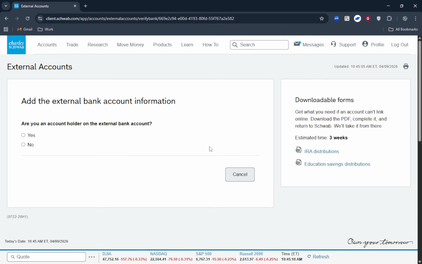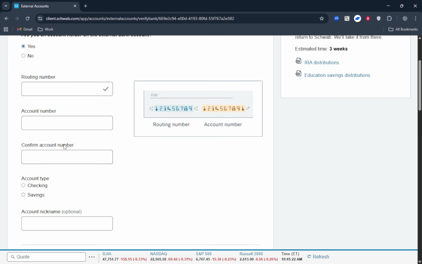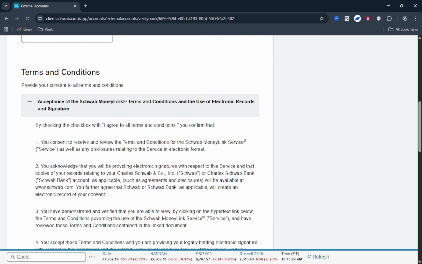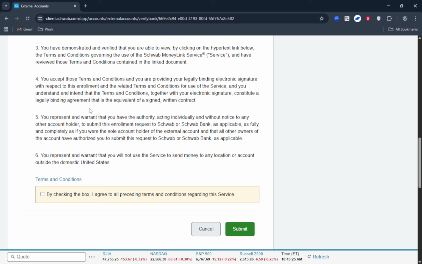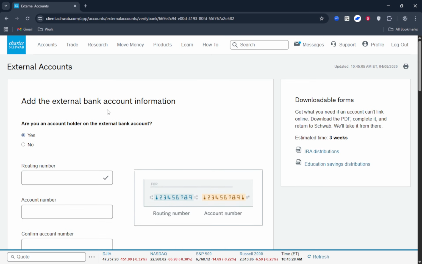Sometimes Schwab will send two small test deposits to your bank account. This is normal and helps confirm you own the account. It typically takes 1 to 3 business days. When you see those amounts in your bank activity, return to Schwab and enter the exact figures to confirm. After that, transfers are fully enabled. Those small deposits are automatically reversed or offset as part of the verification process, so you won't be charged.